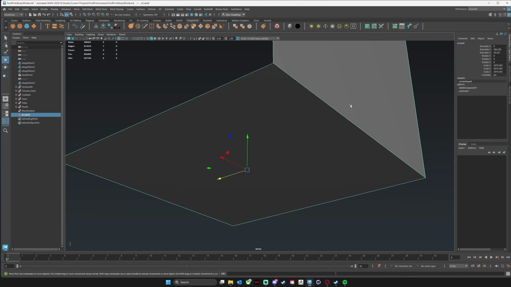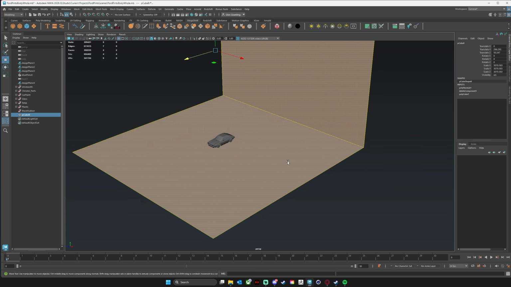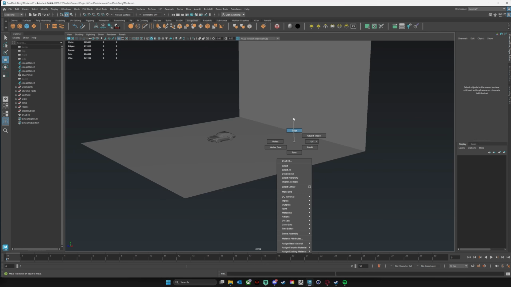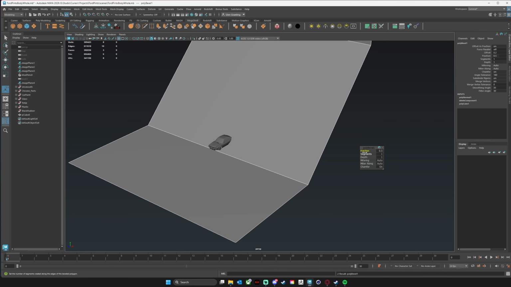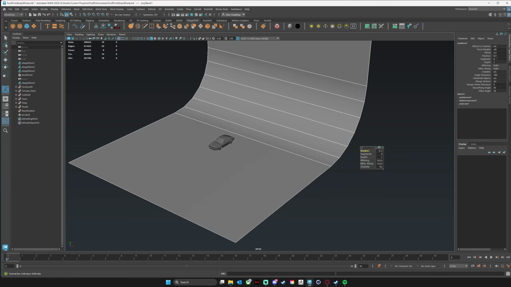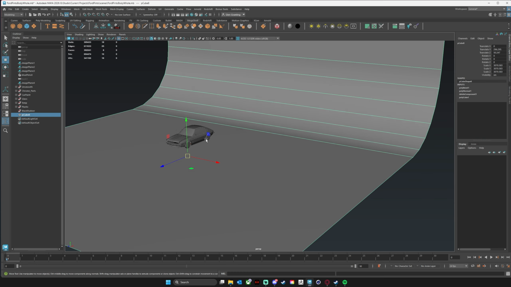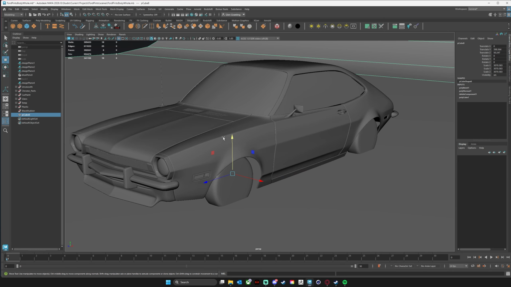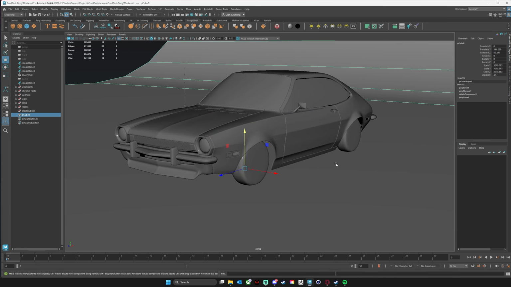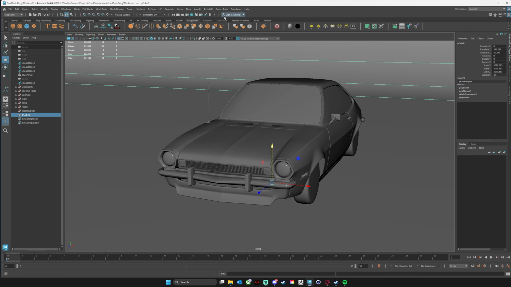And then currently my normals are facing the wrong direction, so I'm going to go to Mesh Display Reverse. And I'm going to take this edge and do a bevel. Like that, so we get a nice backdrop element for our model. Now I like to bring this up just above the tires, right? So just go above the tires a little bit like that. And then we have a nice backdrop element for our car.